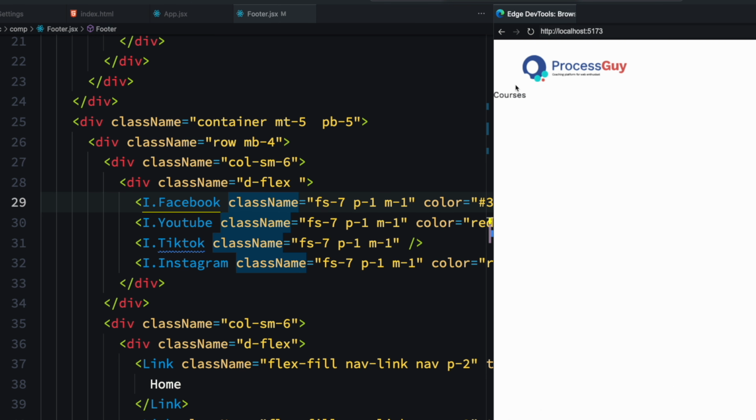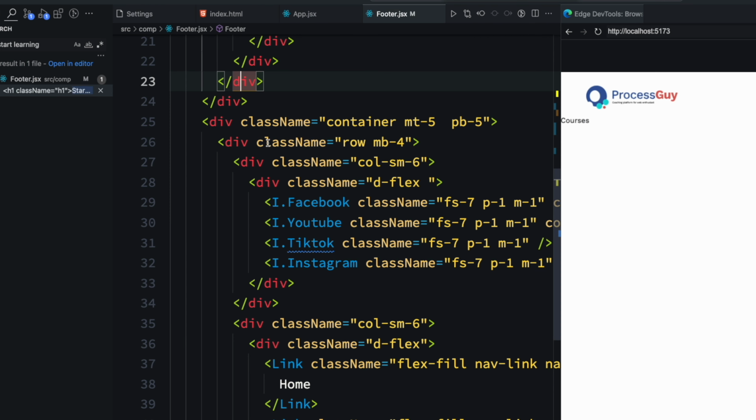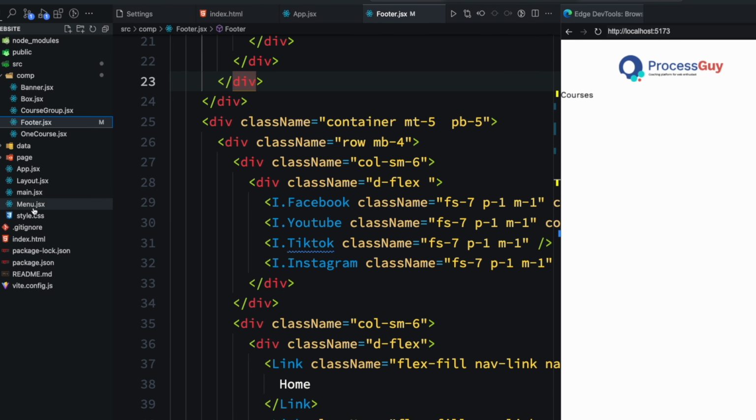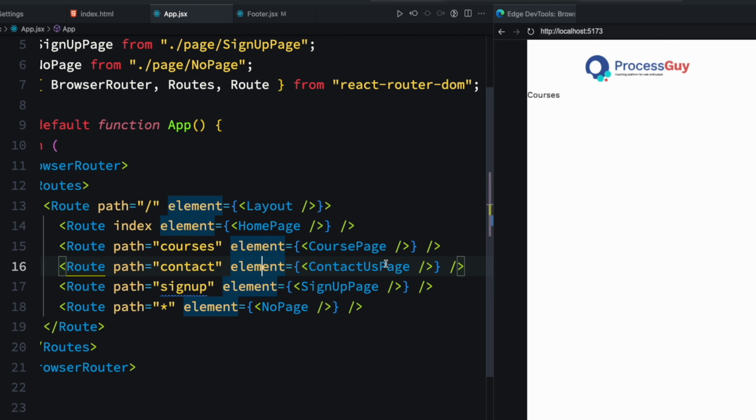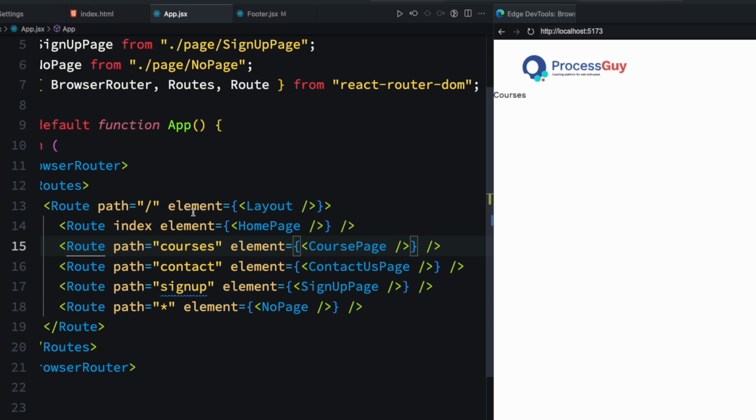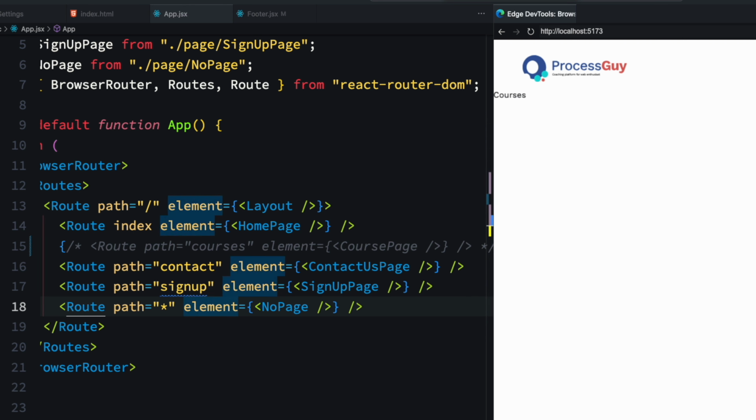is showing blank. I want it to be able to show like page not found. That's what I want to do, and to do that, that is done under the route, and the route is set up under the app section here. So for people that have been following us, they already know what this section is all about. So what I want to do is that I want to disable the course section such that we won't necessarily point to course page, and when eventually course gets clicked, we will just say the page does not exist, and we're already pointing to no page.